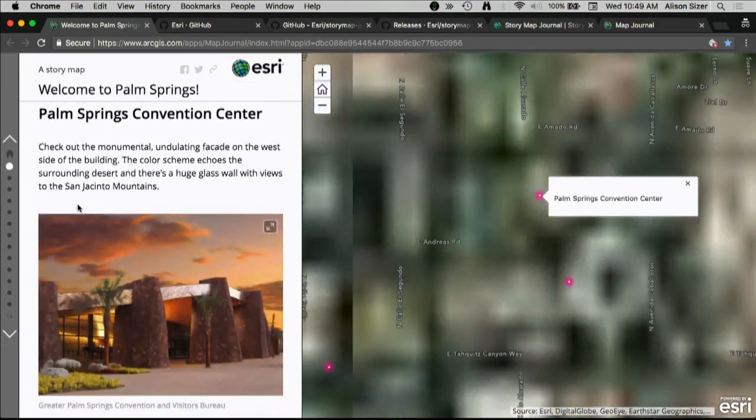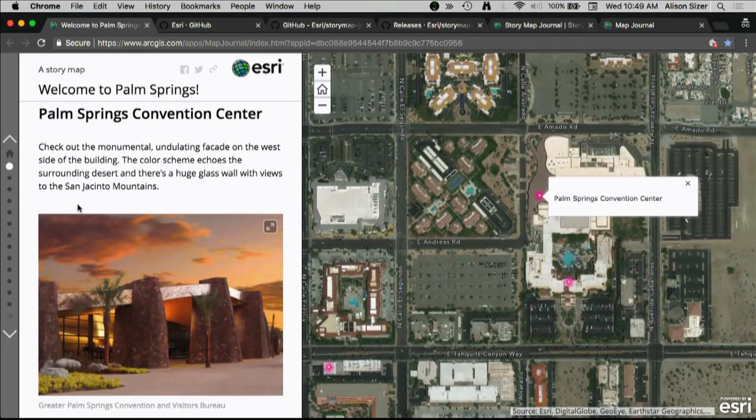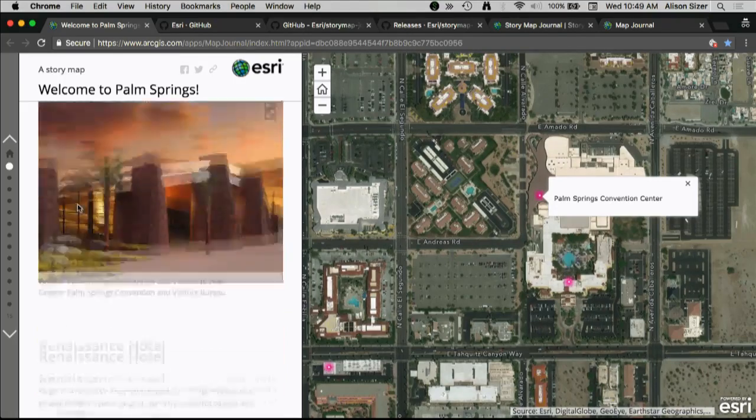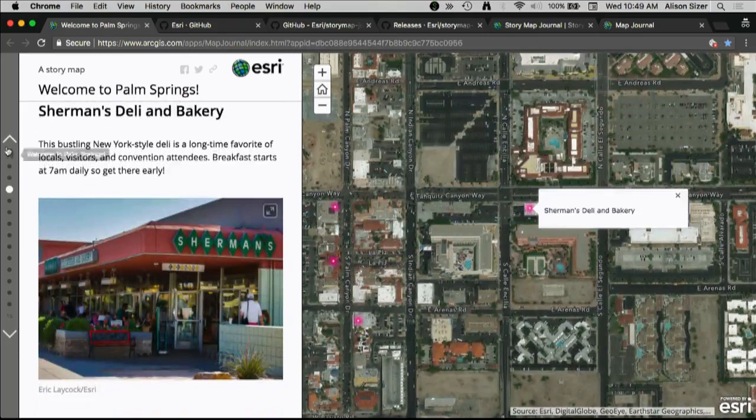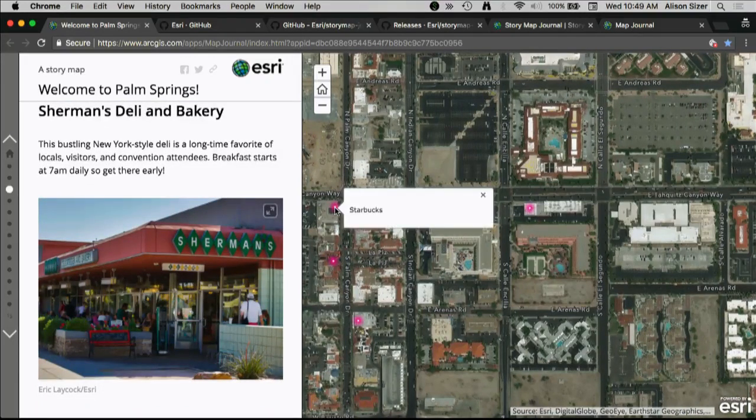All of this was done in Builder. When I navigate, it goes to a particular point that I told it to and puts a particular pop-up on it. And as I keep going, it changes. However, if I'm here and I click on this guy, the section stays the same, even though there's a section about Starbucks that I would rather it navigate to.